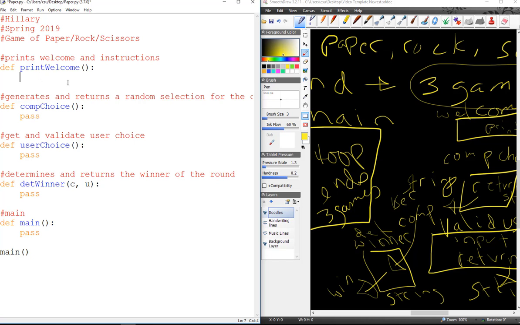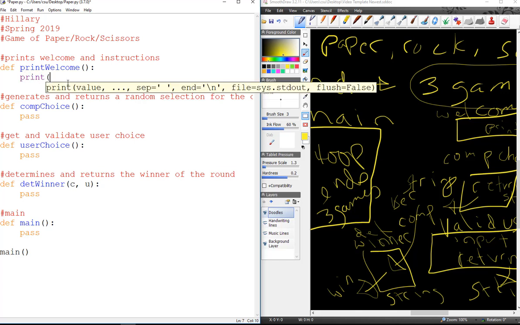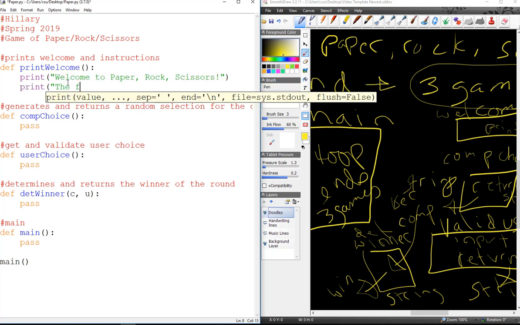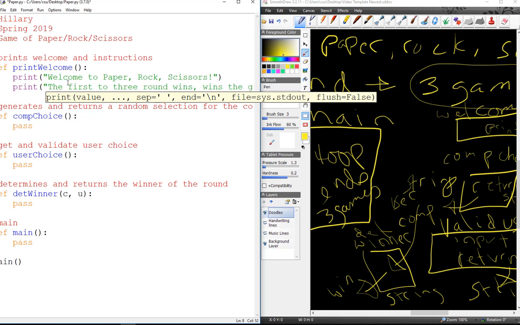So we'll just start with our print welcome. And we're just going to print welcome to paper, rock, scissors. The first to 3 round wins the game.